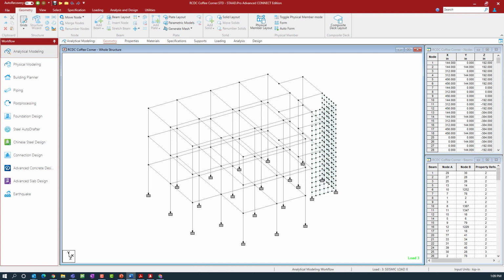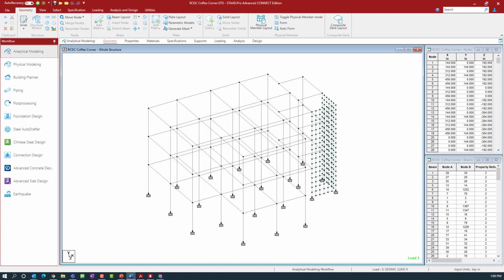And what I want to do is go ahead and send that geometry data over to STAAD Advanced Concrete Design. When you link your analysis program with your design program, such as STAAD Advanced Concrete Design, all of your member forces, reactions, load cases, load combinations, along with your section properties, will be available for import into the program. Now, what this link does is it links your concrete design detailing with your STAAD Pro model. You'll be able to save your detailing models from STAAD Advanced Concrete Design, and you can work back and forth between STAAD Pro and STAAD Advanced Concrete Design as changes are made.